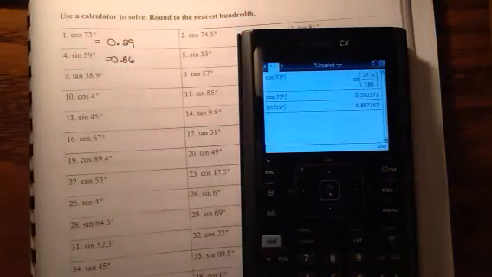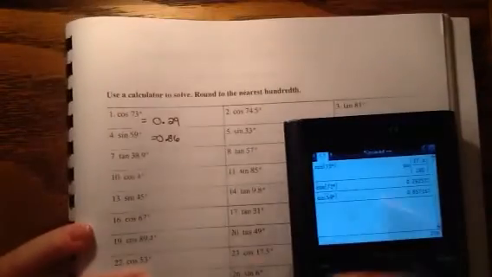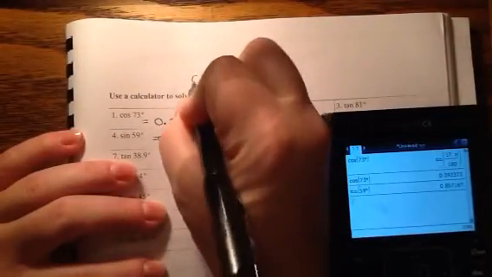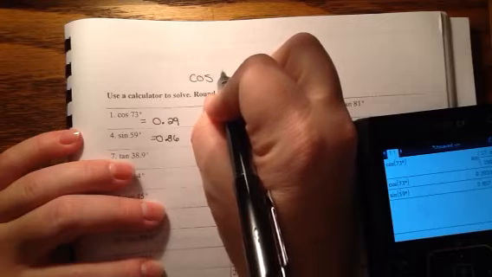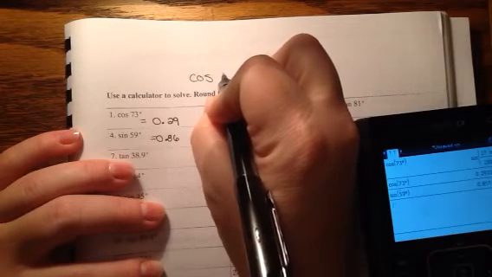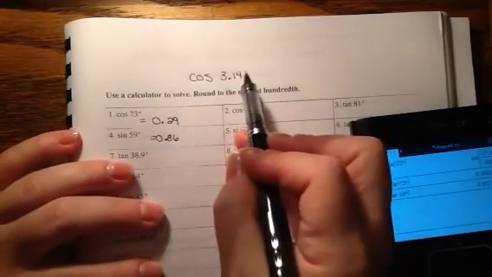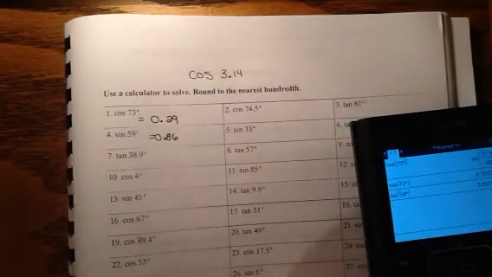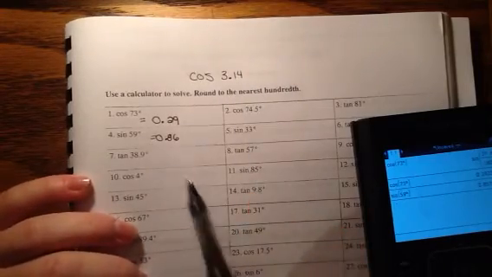The reason we're going to do it this way with the calculators is the following, and we're going to talk about this more on the next couple of pages. When you see an angle measure, like cosine of 3.14, if there is no label on this, we assume in mathematics that's a radian, which we're going to talk more about.